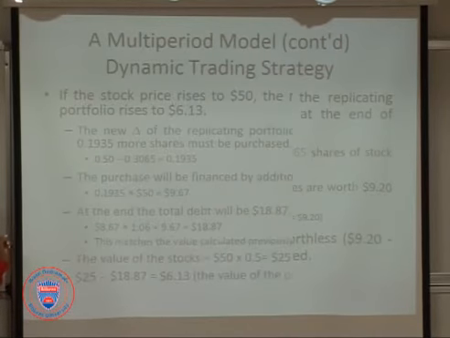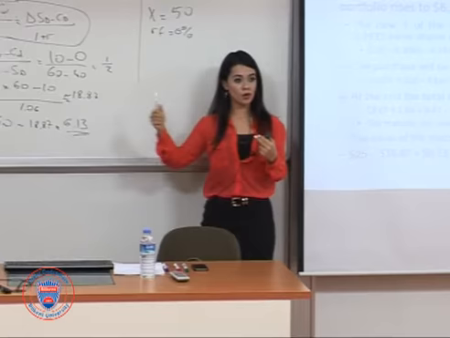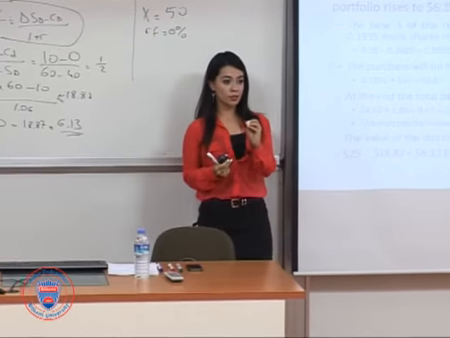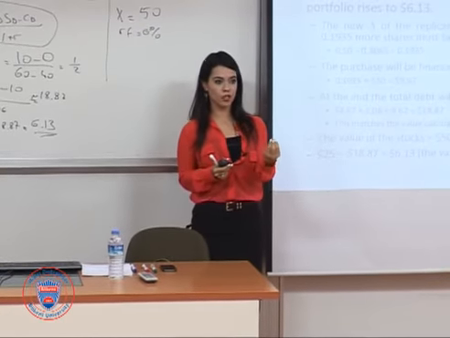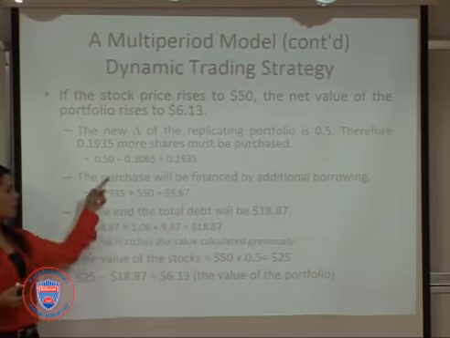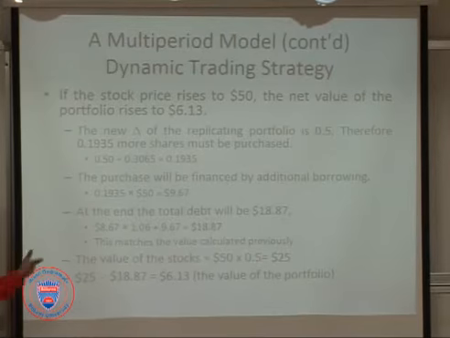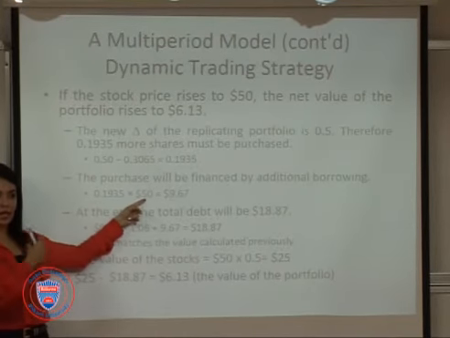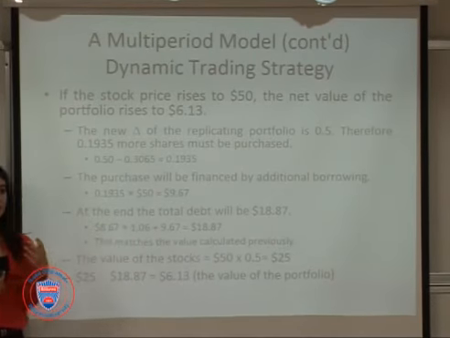What happens if the price increases to 50? So this time what happened is you replicated your portfolio, and this time we already calculated your delta should be equal to 1 over 2. So you started with 30% of a share, but the replicating portfolio tells you need to have 50% of a share. So you bought additional shares. And for those additional shares, you have 19% more additional shares. And when the stock price became 50, the value of the additional shares became 967.